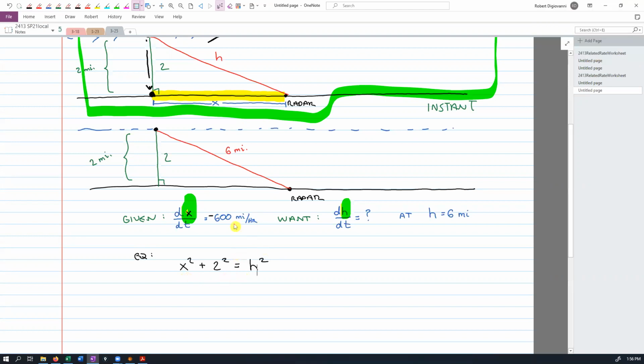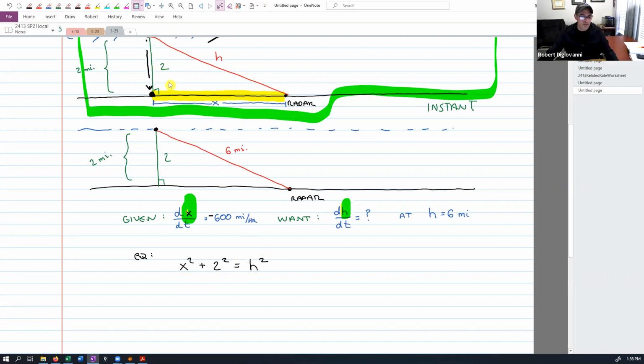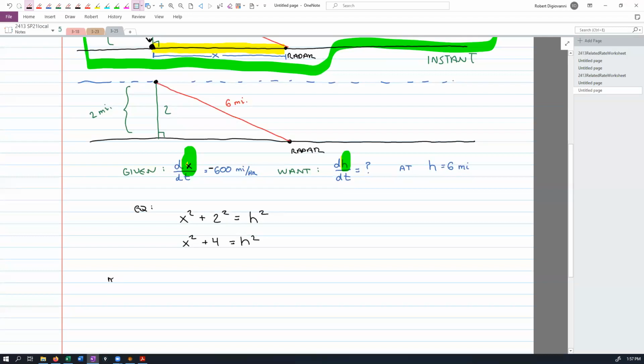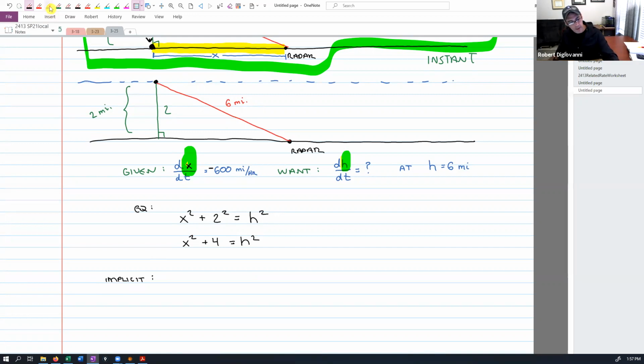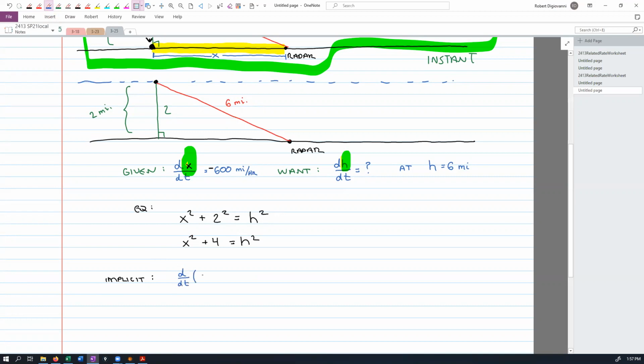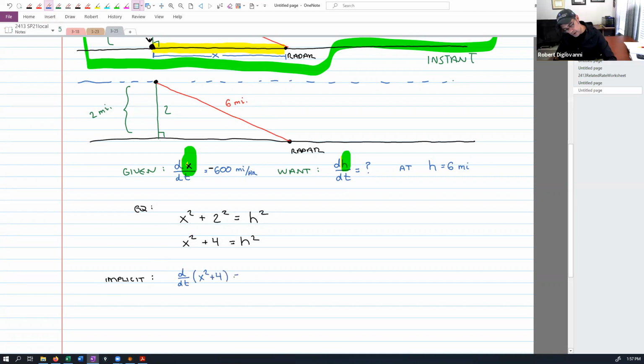Yes. Now, does everyone see that I used 2 here? Because the plane was 2 miles high, I could leave that as 2, but I can't fix x and I can't fix h. I cannot fix those until after I take the derivative. So let me just clean this up. All right, Carla, we're going to keep going with you now. It's time for implicit. So we are going to do the derivative with respect to what, Carla? With respect to time. Time, and we're going to do it on the left side and the same thing on the right side.